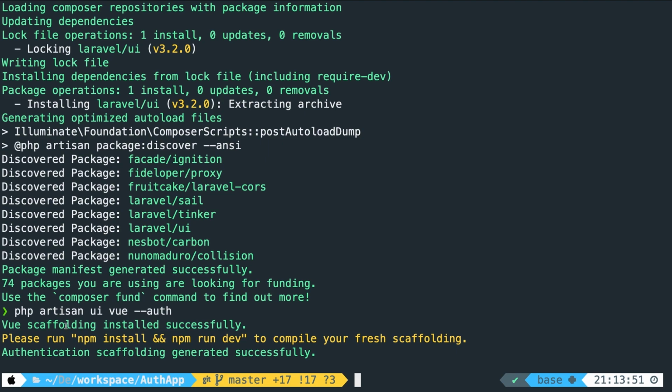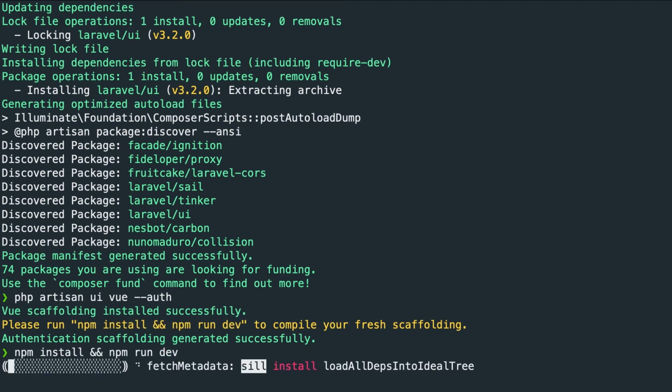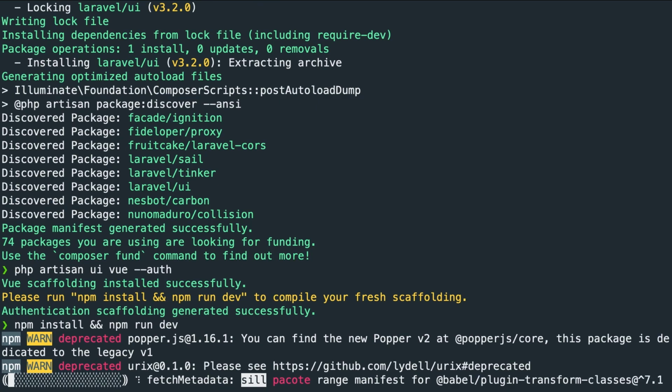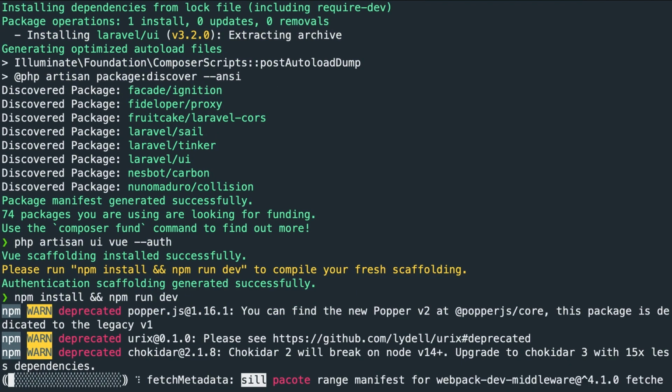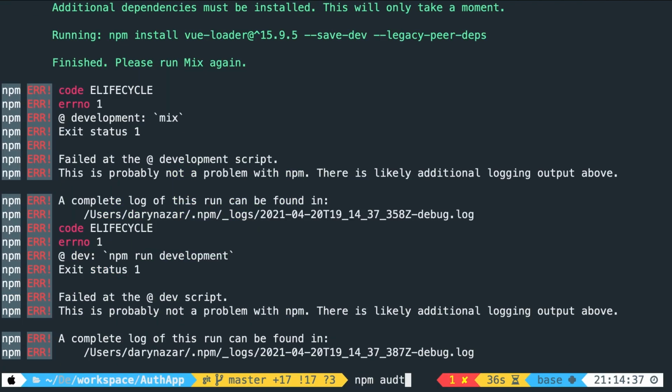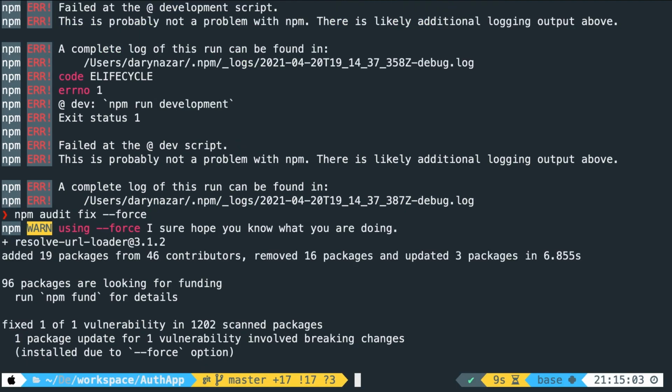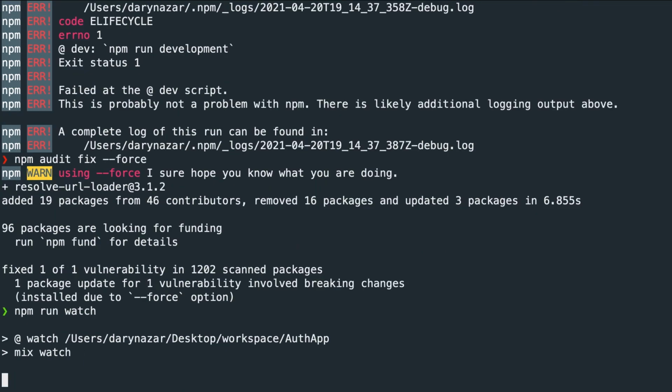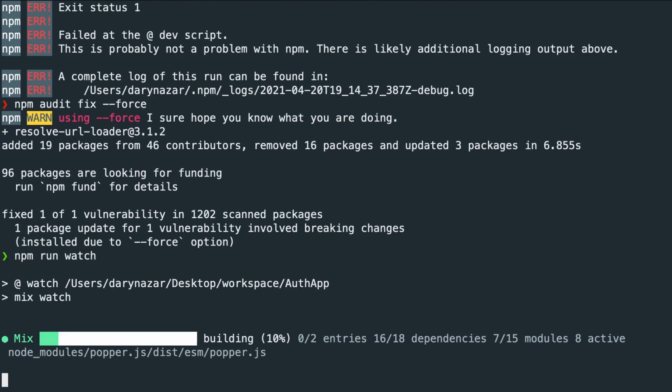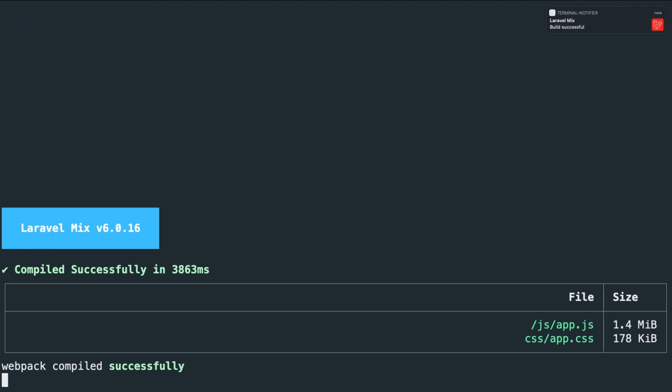And it's asking us to run npm install and npm run dev. So let's copy it. Paste it. Hit enter. And this will probably run into an error of Laravel Mix. Let's perform npm audit fix --force. And now let's run npm run watch. And as you can see, it's compiling as well. So we just fixed that.